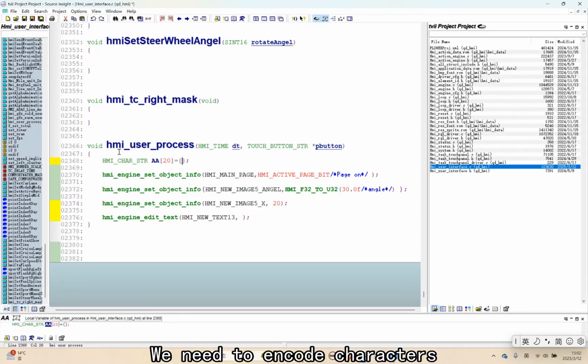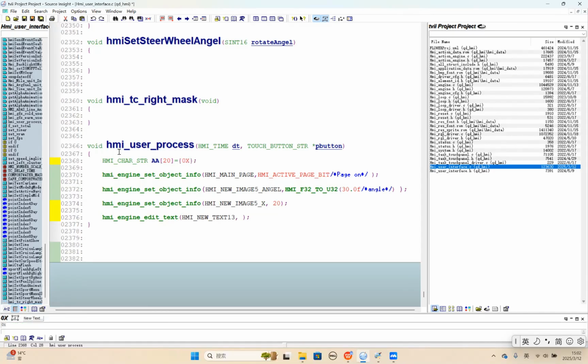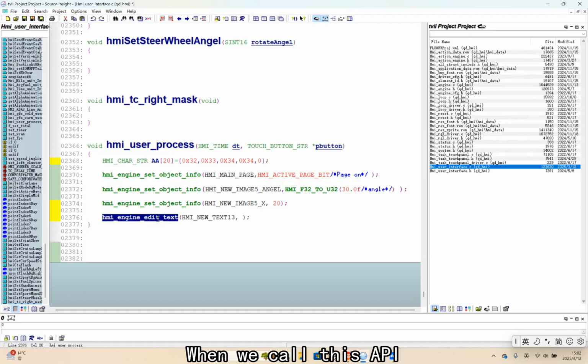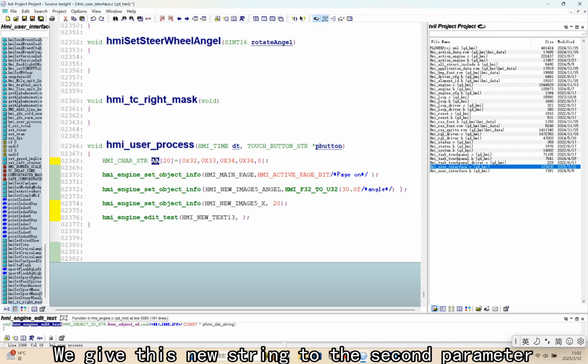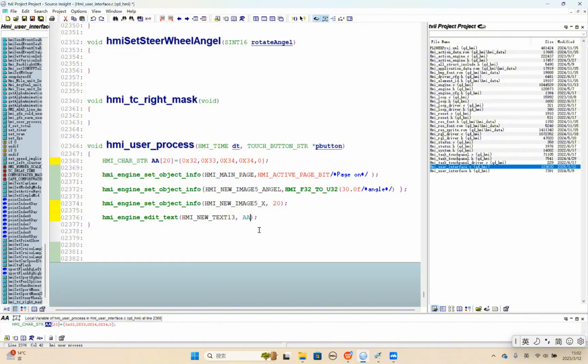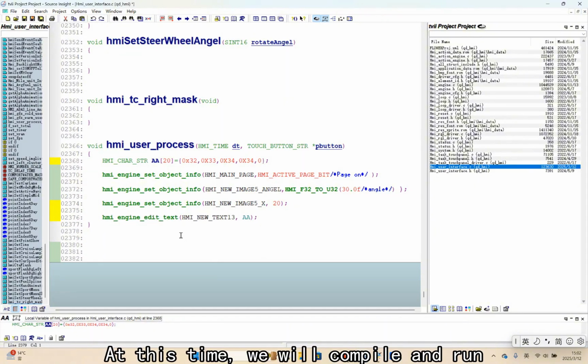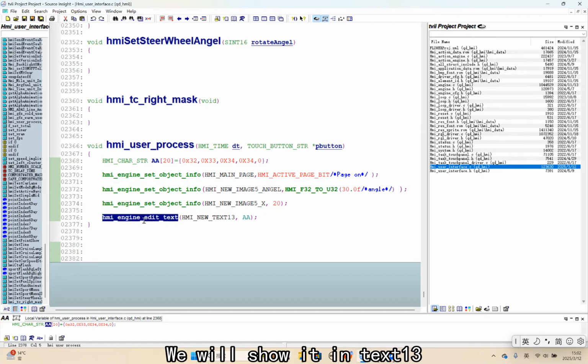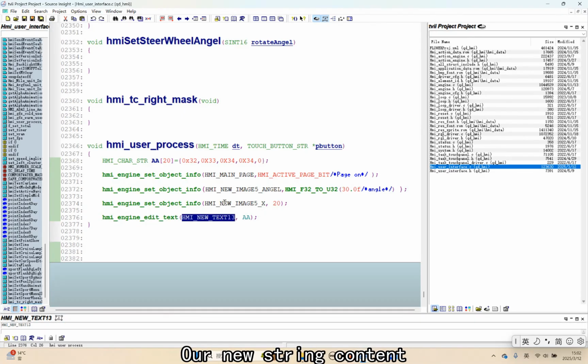We need to encode characters. Zero as the end mark. When we call this API, we give this new string to the second parameter. At this time, we will compile and run. We will show it in text 13. Our new string content.